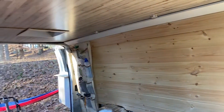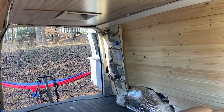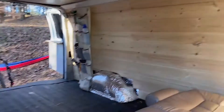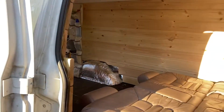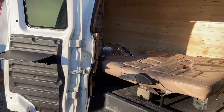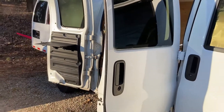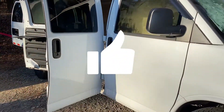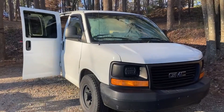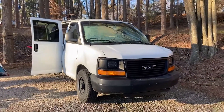Let me know what you guys think about this build, or if you have a similar build and any recommendations — I would love to hear your comments. Again, this is just version 1.0 and I plan to do more additions to the vehicle as we progress. Thanks guys, have a good one.